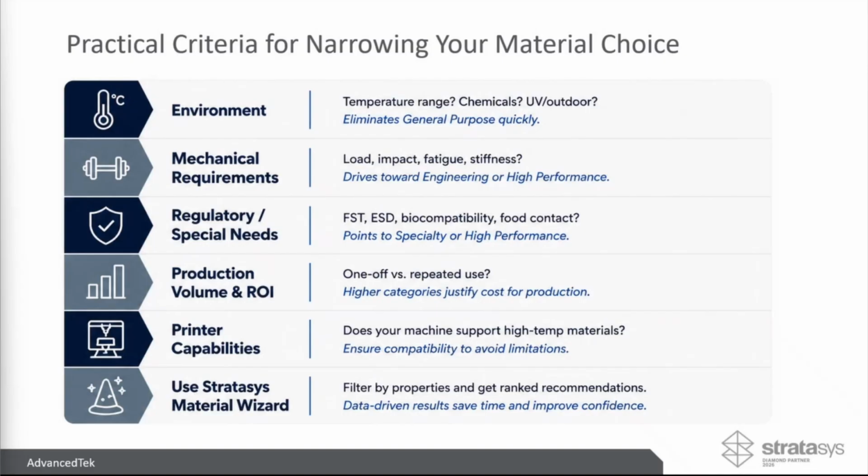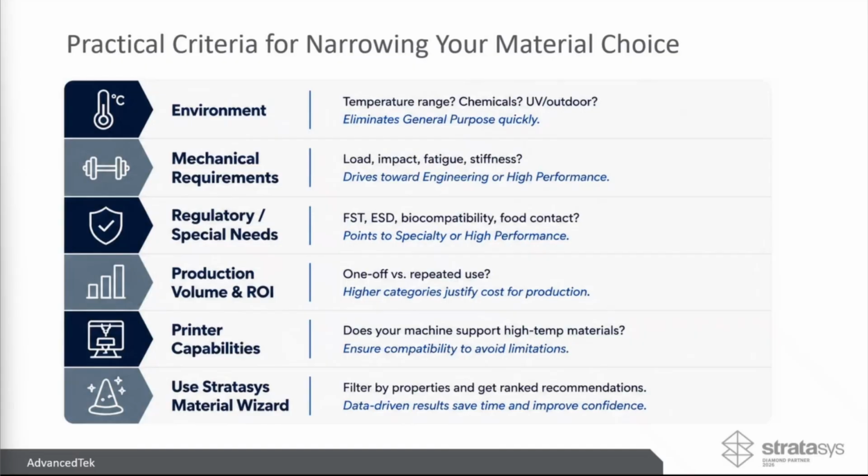Production volume and return on investment. Is it one-off or repeated use? Some of your higher categories may justify the higher cost for the higher end materials if it's going to production. Printer capabilities: does your machine support high temp materials? Ensure compatibility to avoid limitations, especially when trying to run your Ultems or even your Nylon 12 CFs. There are some requirements for those.